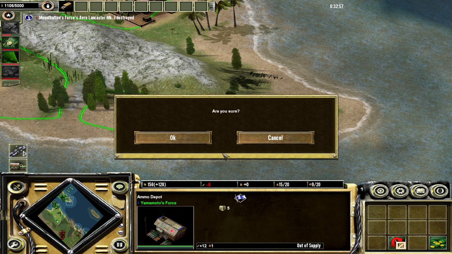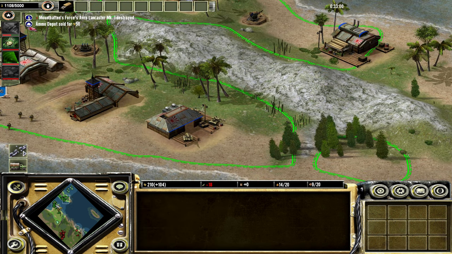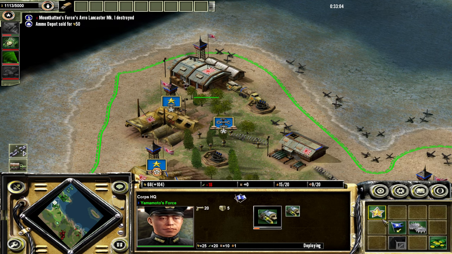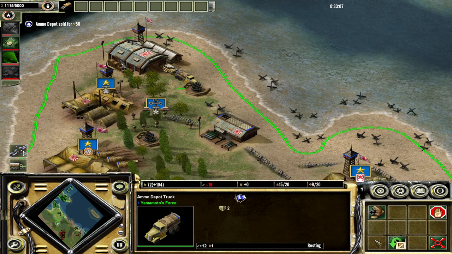Alright, yeah, let's just go ahead and sell it, I think. We must gonna grab another now. Ammo depot truck. We'll grab a couple of them, and then we need an oil depot truck afterwards.